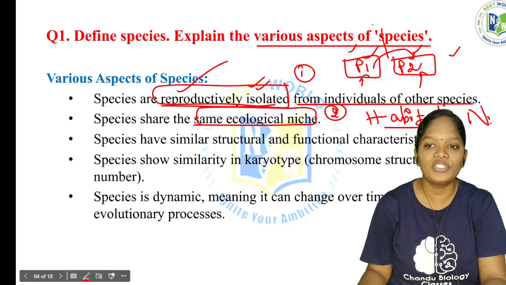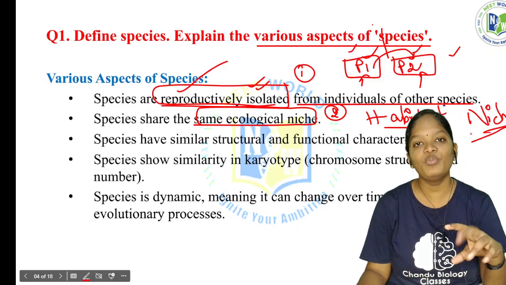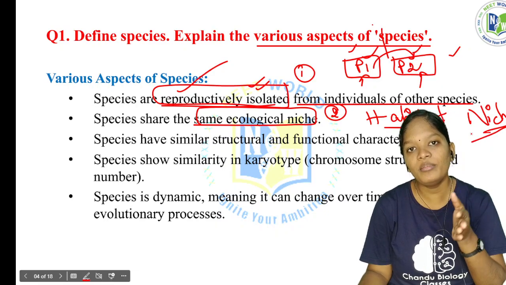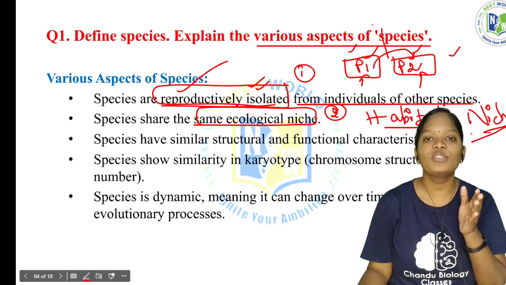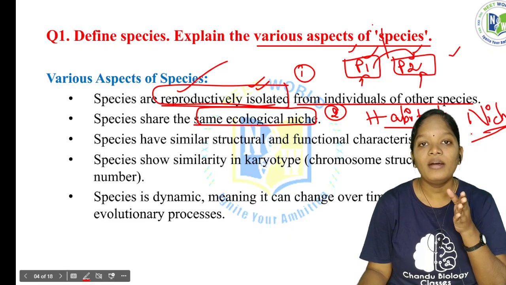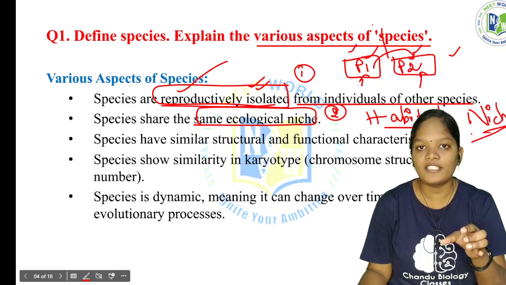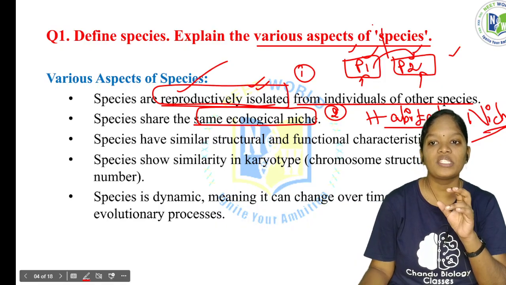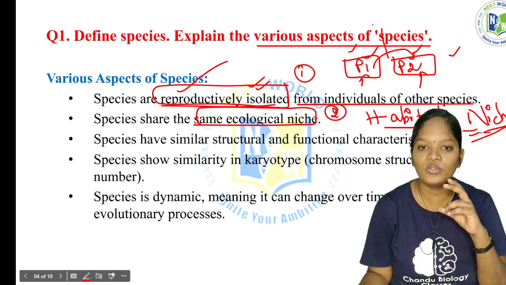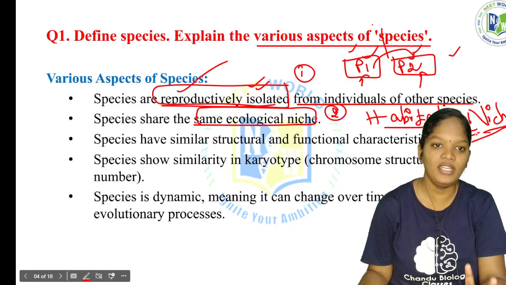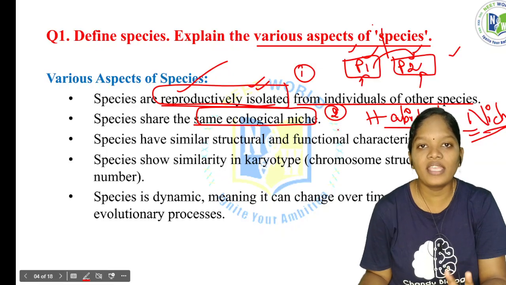Now what is a niche? The niche is nothing but where the organism is living plus the functional role performed by that particular organism. The place of living is the habitat. Besides the place of an organism, there is a functional role of each and every organism in an ecosystem, and that is called a niche. To explain simply, the functional role of an organism is called a niche. So this is the second important keyword.